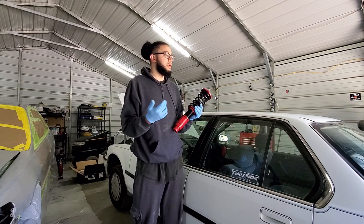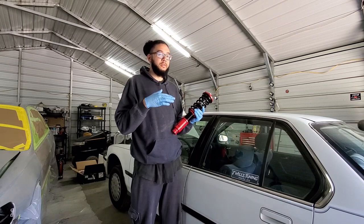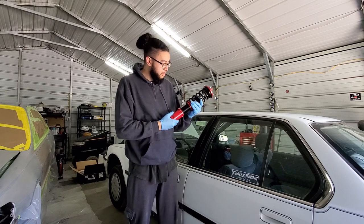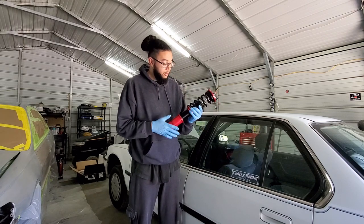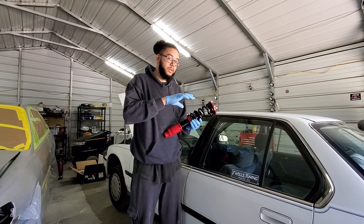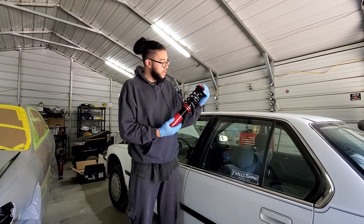I may end up putting a set on my CRV, we'll see, but I don't want to drop that. I want to lift the CRV, but if these will help me raise it, I may end up getting a set for that as well. But yeah, it's just a pretty decent, put together coilover. A lot better than those ones you get off eBay with the little sleeve that goes over your stock strut. As long as they're a whole one piece, you won't have any issues out of it.